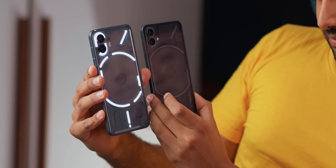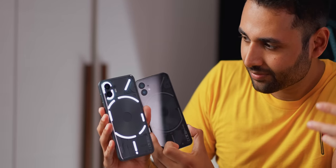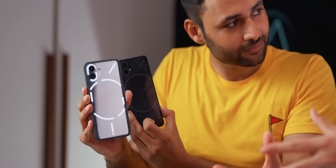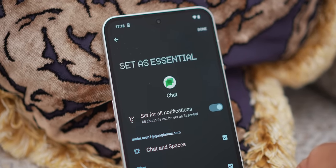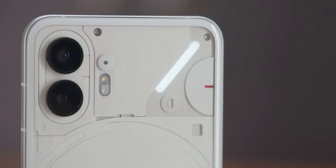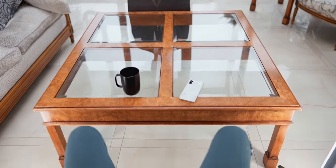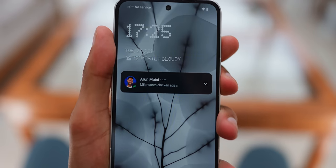The hardware part is not what makes it better necessarily — it's the fusion of hardware and software. And for Phone 1 users watching, you will also get a lot of these features. Some of the top features for the Glyph interface: first, we made it into a segmented Glyph so it doesn't just have an on and off — it can show progress. We built support for some third-party apps, especially food delivery and ride-hailing apps, so that when you're ordering these services you can see how close it is to you without checking your screen. We also created something called essential Glyph notifications. For the apps that are truly important to you, you can make this light just stay on persistently.